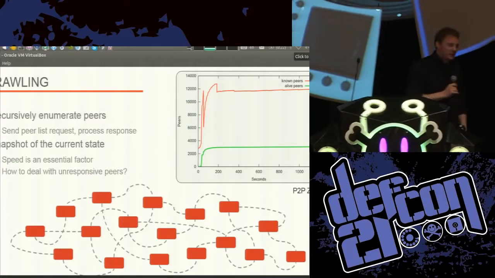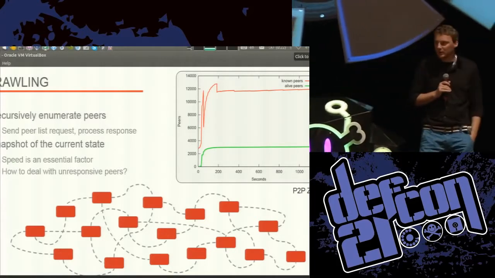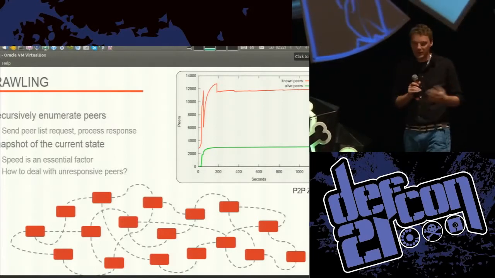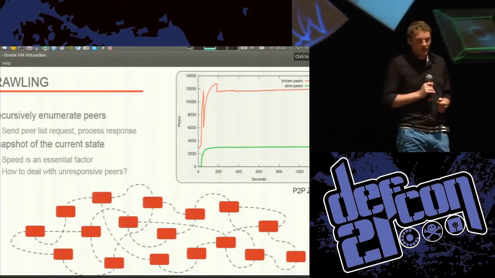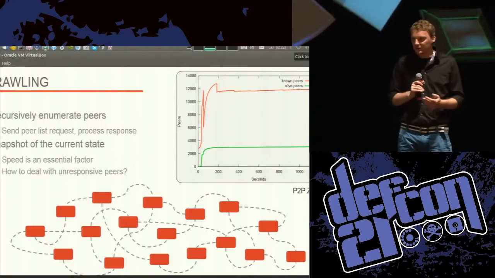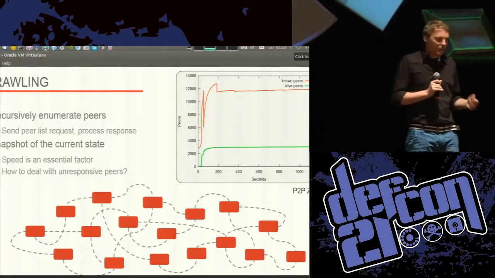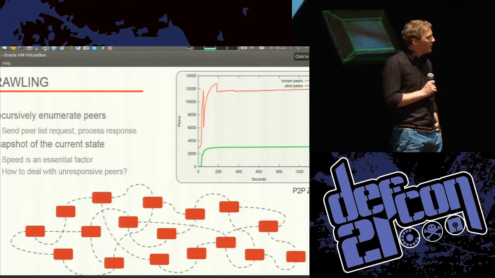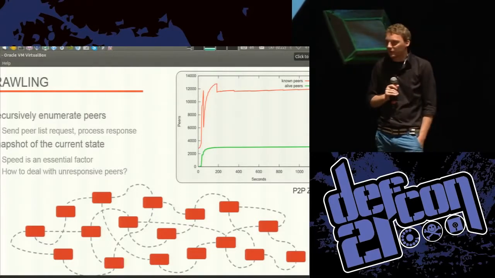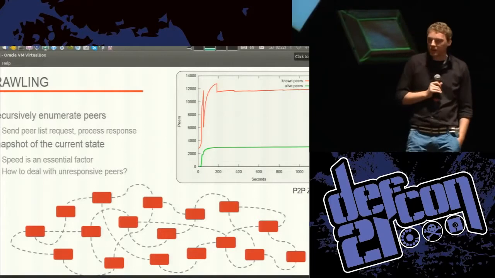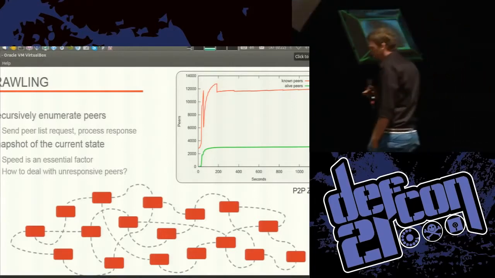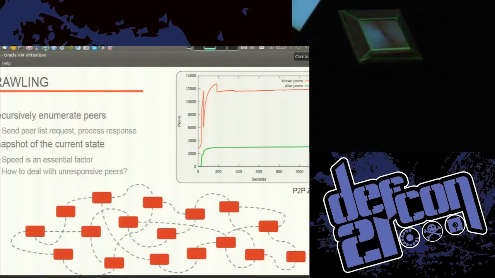And when you do that, you have to think about things like unresponsive peers. What if somebody sends you an IP address back that's offline? How do you deal with that? Do you want to keep it in the list and try again later? You don't know why it's unresponsive. You might lose packets, the network might be overwhelmed with your traffic because you try to be as fast as possible, or there is some hiccup on the internet. So you might want to keep it in the list and try again later. But you can see it's getting a little bit more complex.